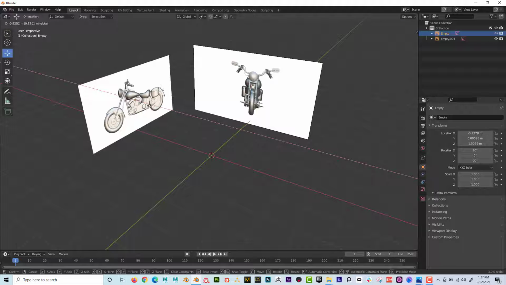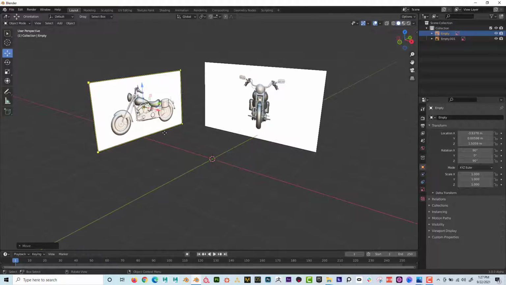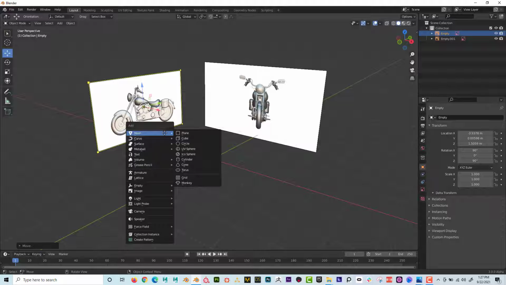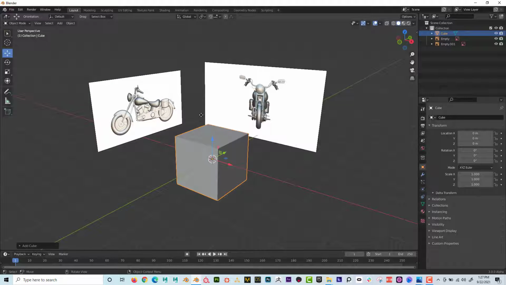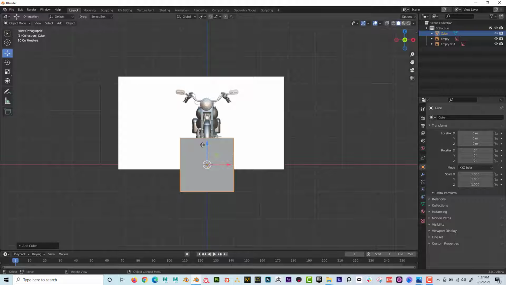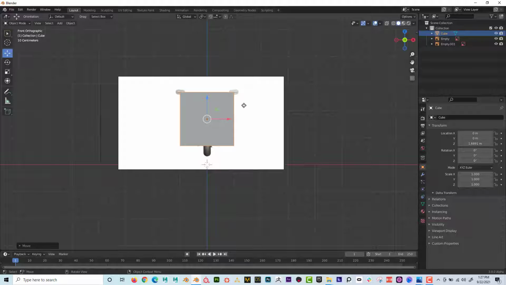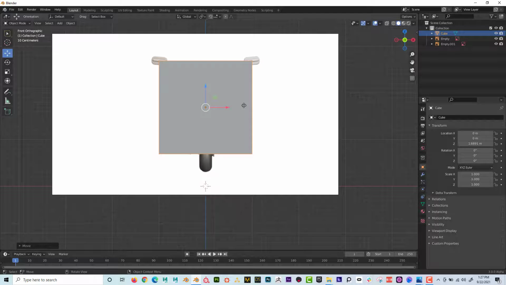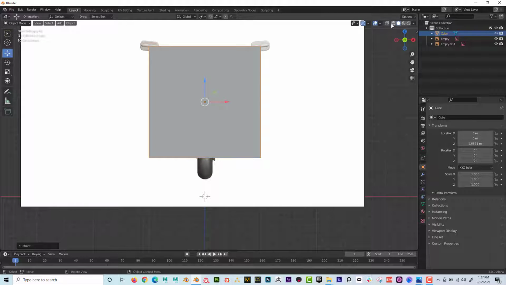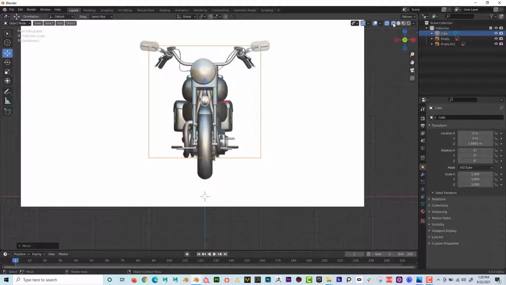And now I'm going to go ahead and create a cube, and that's going to help with my alignment. So to do that, I'm going to do Shift A. That's going to bring up the Add menu. Then I can go to Mesh, Cube. Okay. Now, if I go click on here, I can see that I'm back to the front view, and I could lift this up. And now this is kind of what I was talking about before. I cannot see through this object, so I have to go up here to wireframe mode. So if I click on that, now I can see I'm in wireframe mode.